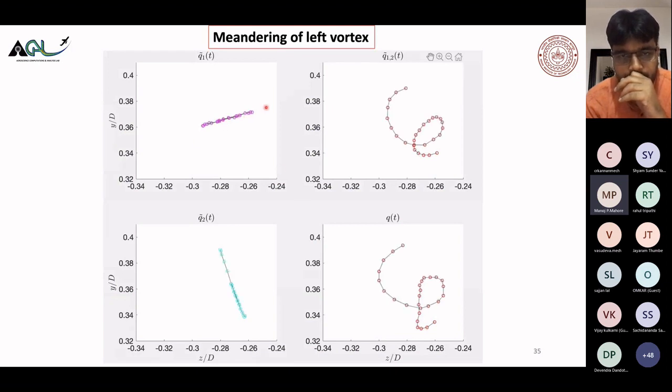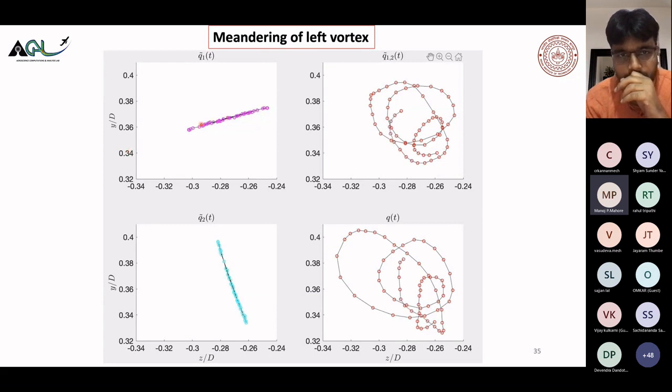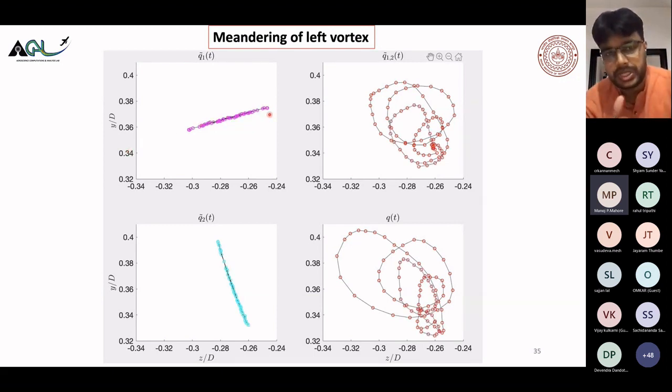See, what the first mode is doing is asking the core to move only in this direction. So I'm basically decomposing the flow completely, taking what each mode is doing to the flow. The first mode is just asking it to move in the left-right direction. Q2 is basically the top-bottom direction. And when I'm just adding these two modes, you have a flow which is very close to the actual meandering.